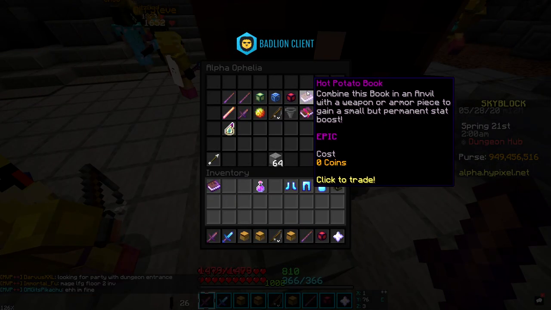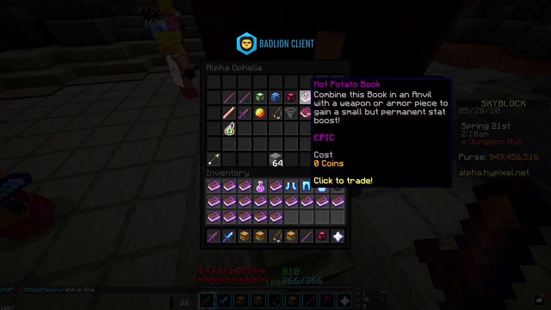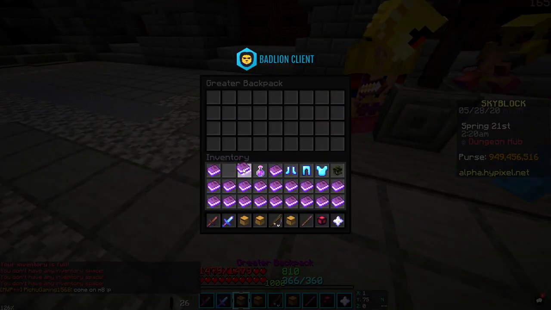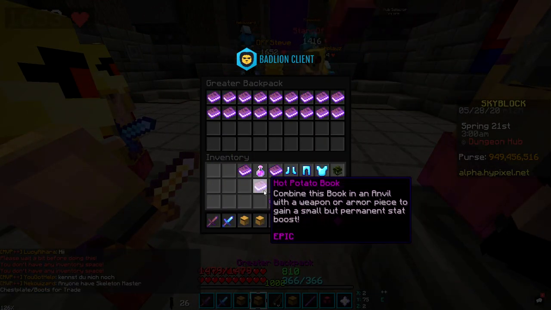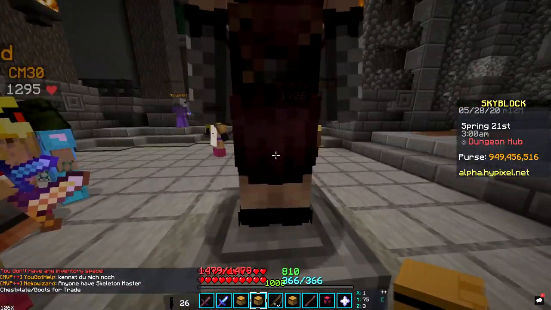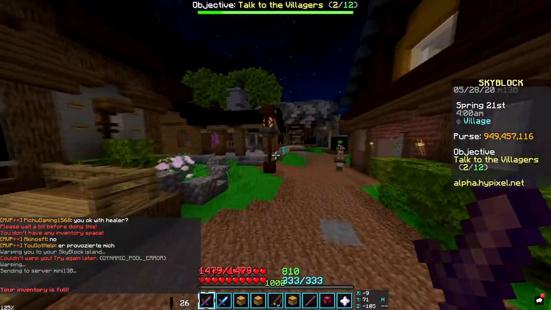Now, some of you may have guessed what we need, but we need a lot of Hot Potato Books. These things slightly increase the stats on your sword or your armor, and I'm gonna be honest, we're gonna need these to beat whatever we need to beat. I'm gonna fill up 3 Greater Backpacks full of these things. That should be enough to fully max out our sword and our 2 armor sets. So we've got 3 Greater Backpacks and a full inventory worth of Hot Potato Books.